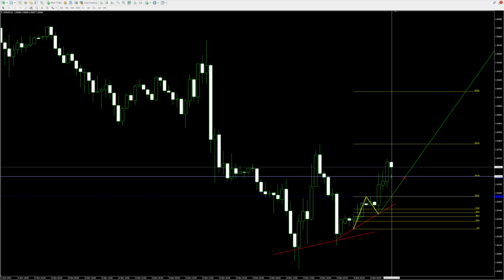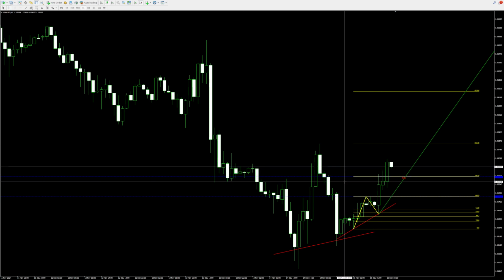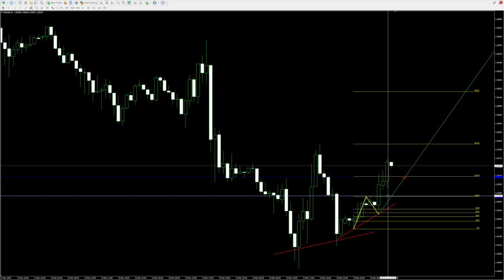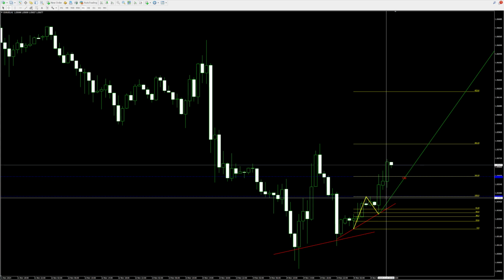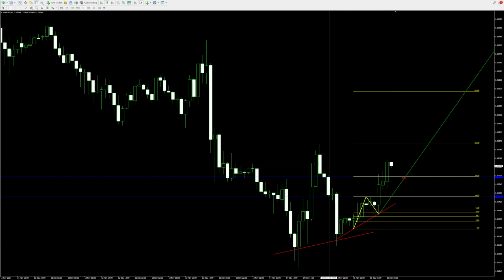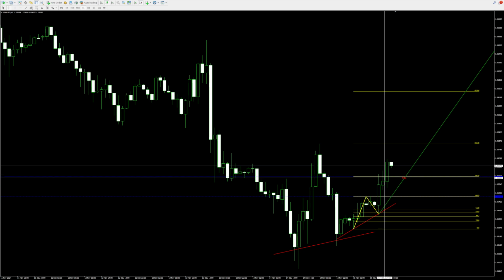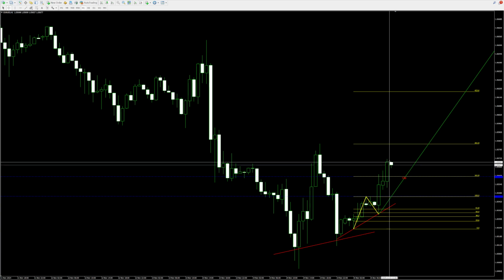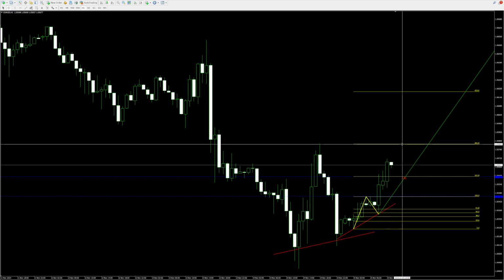And then as we approach the first Fibonacci target here, you could have moved stop loss to break even. Okay, just locked in the trade. We don't want winning trades to turn into losing trades. You could have even closed part of the position if you wanted to, or just move the stop loss at least to break even.